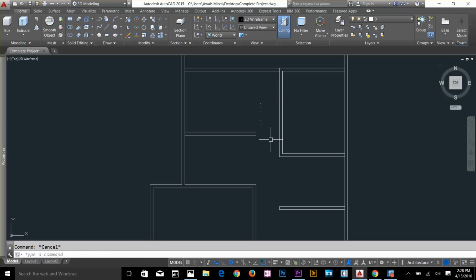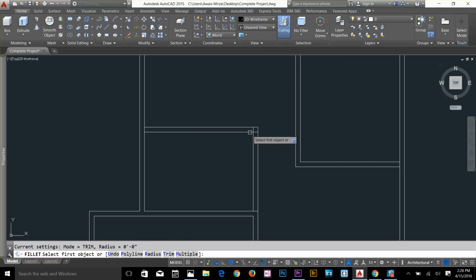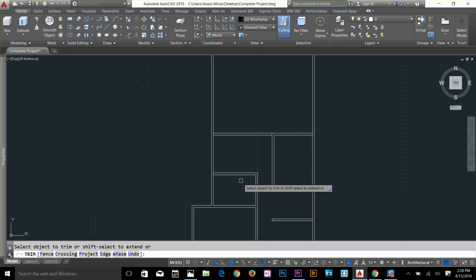That's done. And now what I'm going to do is make a line here and give another offset of 4.5 inch, and use your fillet command to get rid of these, and I can just trim off this as well.